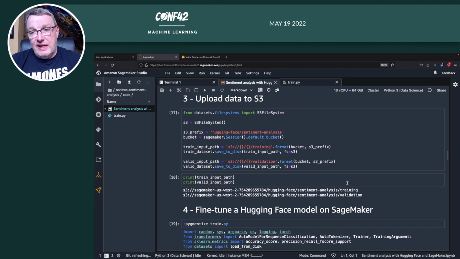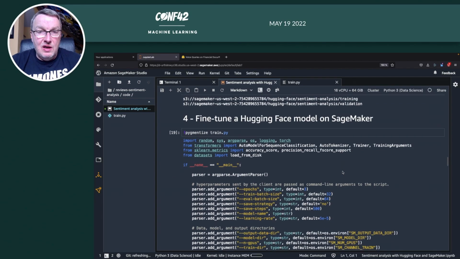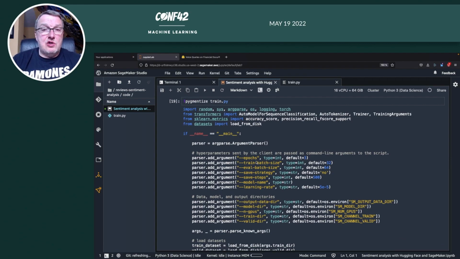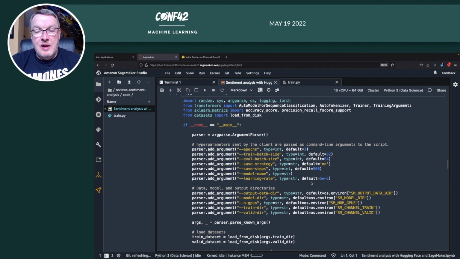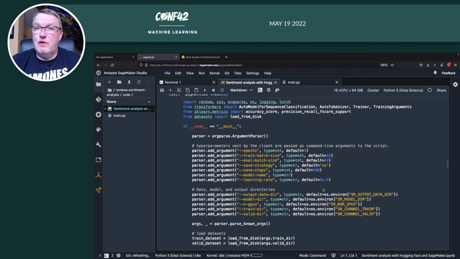By now I've got a dataset ready to go in S3, and I can actually run my Hugging Face code. I've got a training script, you can see it here. It's vanilla transformers code. I could actually run this script on my local machine, passing the appropriate hyperparameters or other arguments. This is a SageMaker feature called script mode, which is really handy because you can write the code locally on your machine, test it, and then move it as is to SageMaker. If you're not familiar with this, just look up script mode in SageMaker.